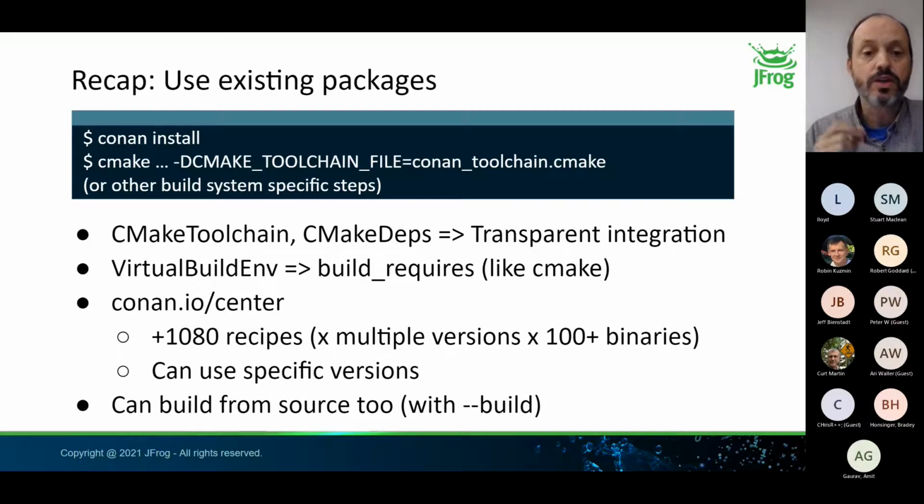You can use specific versions, and if you don't have a precompiled binary for your configuration, you can always build from sources. Conan doesn't mandate using only binaries. You can do a conan install --build, and it will be building from sources with your configuration as well.